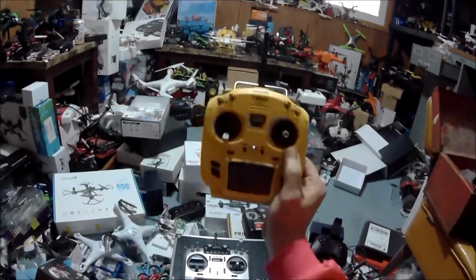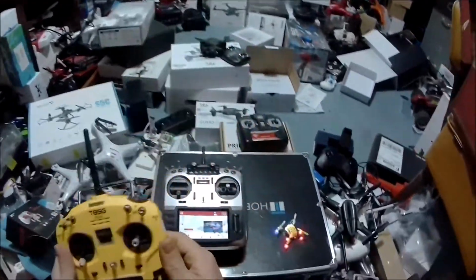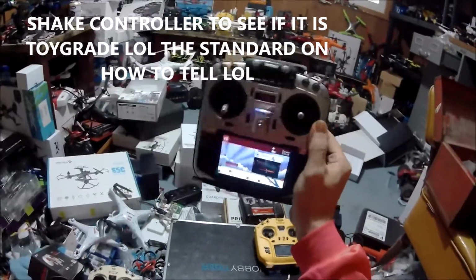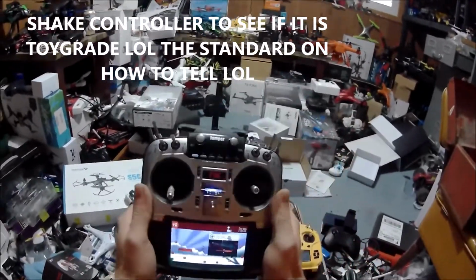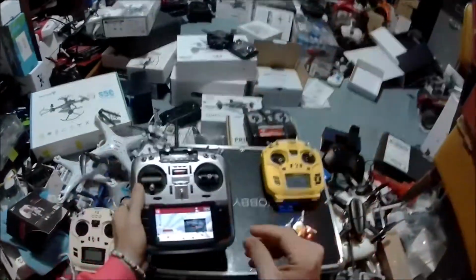We can hear something moving there. Let's see. Might be one of the trims too. And then we'll do a shake. You could lightly hear something, I don't know. Something in there is lightly moving.